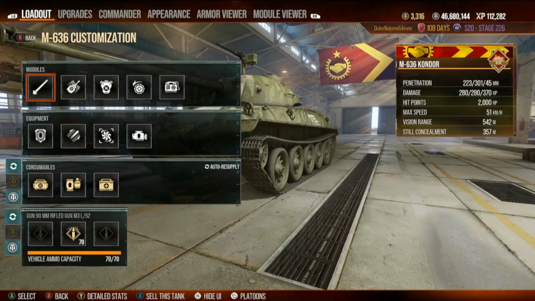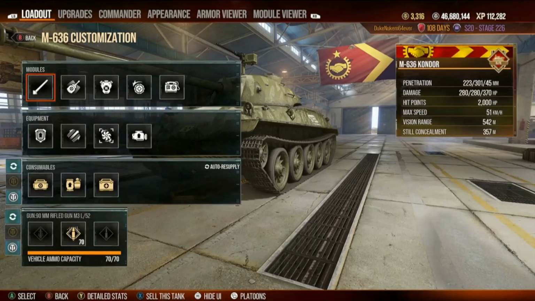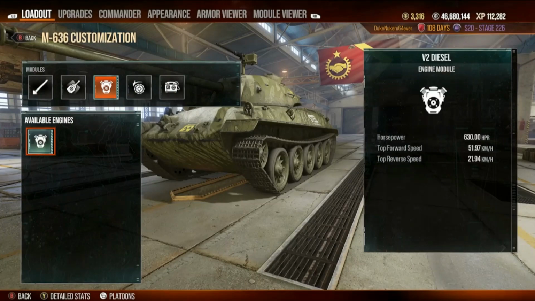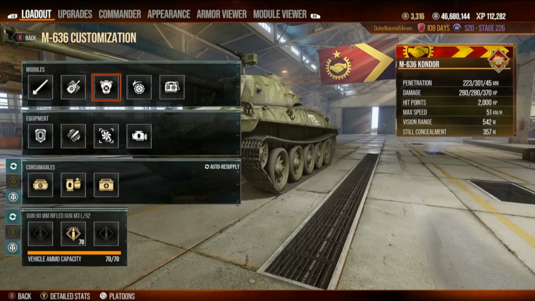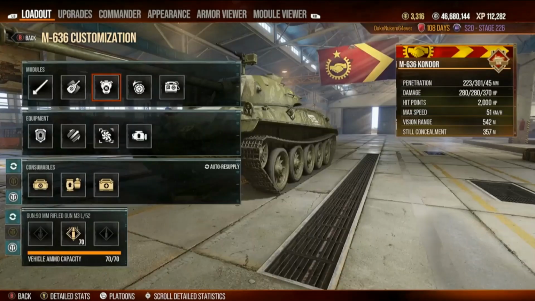But let me just give you the rundown. Look at this gun accuracy. My gun accuracy is .23, which is pretty awesome. Speed in this tank, 52 basically. 51.97 is 52. All right? And that's the key. We have a 52 speed, and we have a great reload. What's the reload, you ask? Well, 4.74. It's better than just about any other medium tank you'll find, at least to my knowledge.